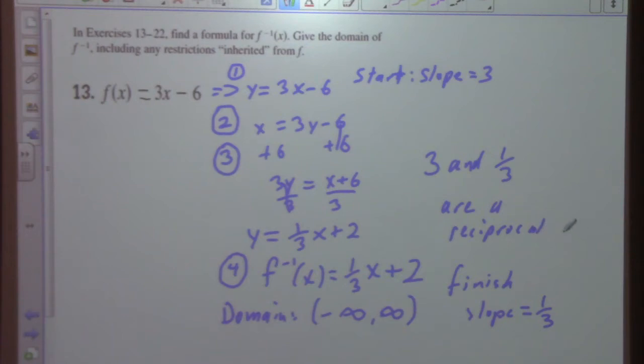And I want to mention something else that Will pointed out that was important, is this sign switch thing, where you have this minus here and you end up with a plus down here. Now I can't guarantee that that's always going to be the case, but that's just one more thing to watch out for when you do inverse of functions.